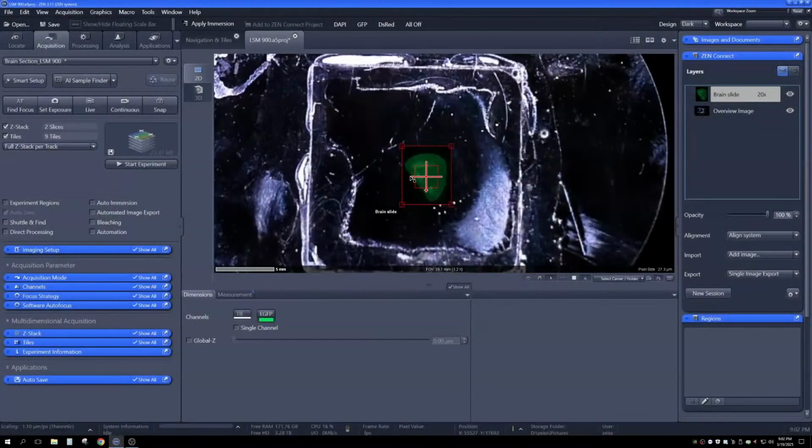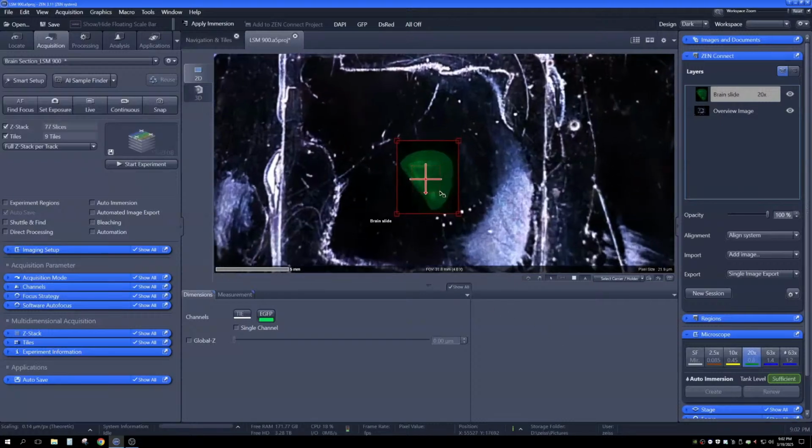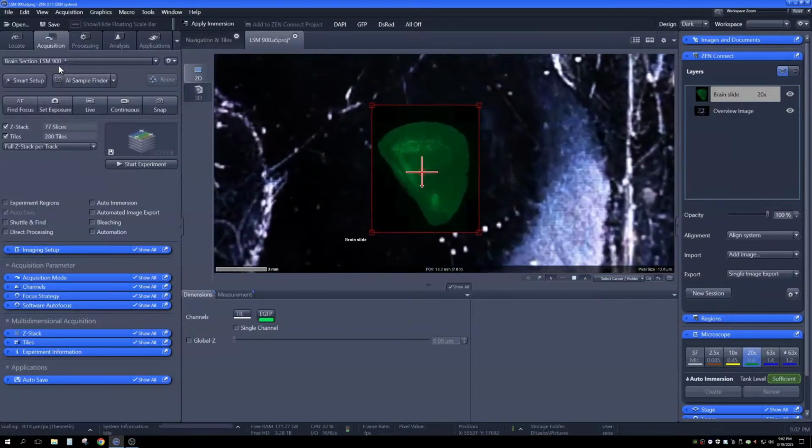At this step, I can utilize the many objective choices that I have on the system. So I might switch over to the 20x objective and utilize one of the pre-configured experiments that I have on the instrument.